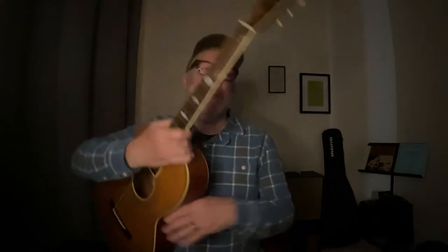Any questions so far? One thing about doing it this way, this is a great way to get started with just these parallel shapes. But pretty soon, once you can do that, you'll start to realize that it's not that interesting musically because everything is just moving kind of in parallel and doesn't connect in the most melodic way.